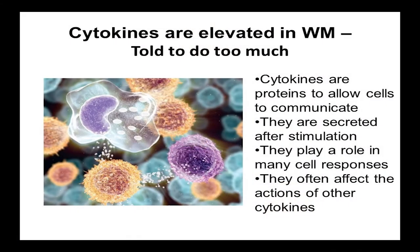So the way in which, as I mentioned earlier, they talk to each other are proteins called cytokines. And cytokines, there are hundreds and thousands of them, and they have all different messages. It's like language. So in other words, we don't only have 10 things we say, we say hundreds and thousands of different things, and mixes of cytokines is like language. So again, when you'll see me highlighting a number of them now, don't be confused. We're just talking about and, but, the, and a few other words that are part of the language of cytokines, if you like.